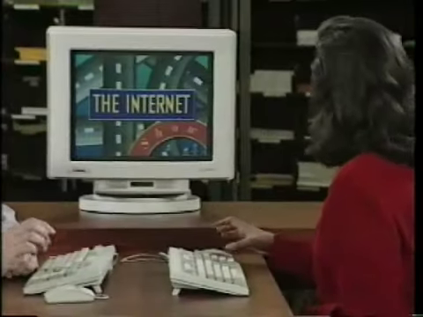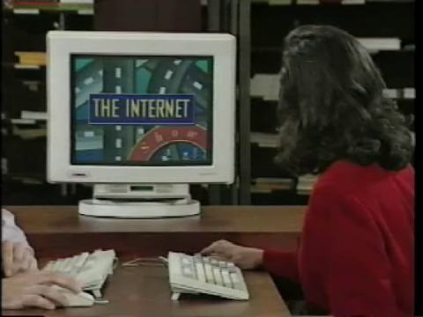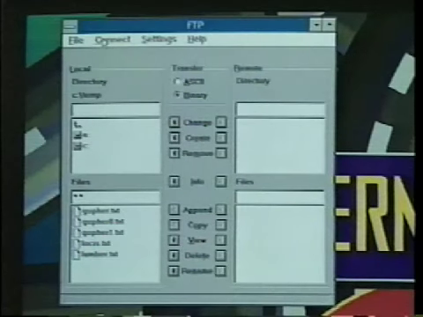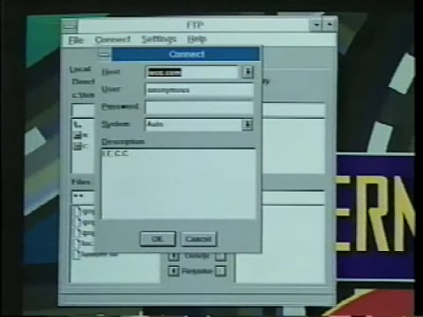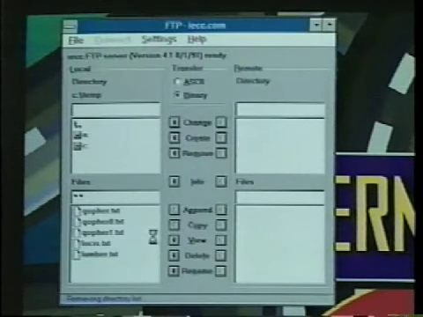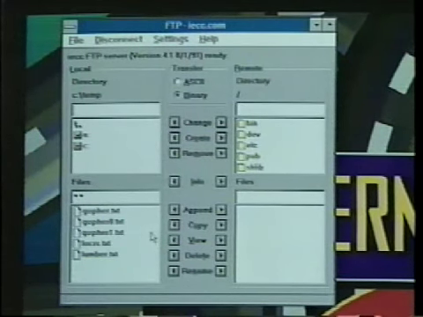To transfer a copy of that file, you may want to use a program like FTP. Let's download the program we found right now. Now, what we want to do is select FTP, or you might want to type it and press enter if you don't have a graphic interface like this. And then you want to follow it with the name of the computer that has the file you want. FTP will make a direct connection and let you navigate the other computer's directories and select files for transfer.